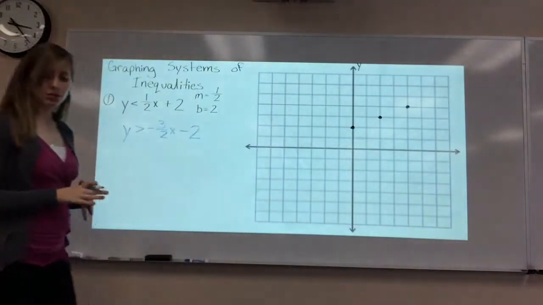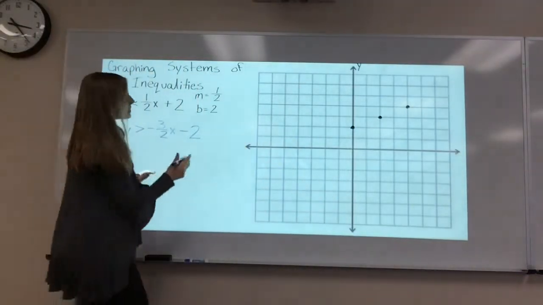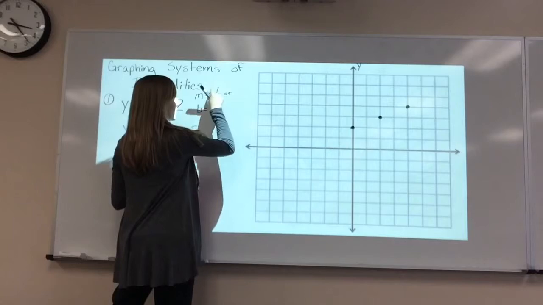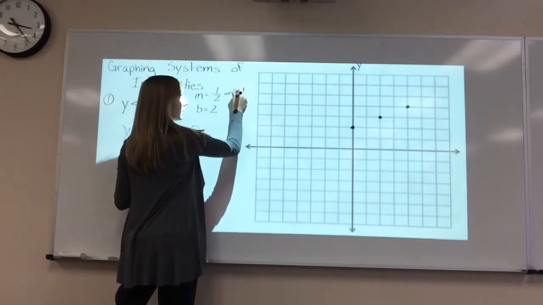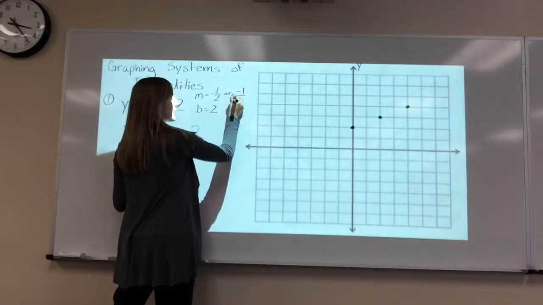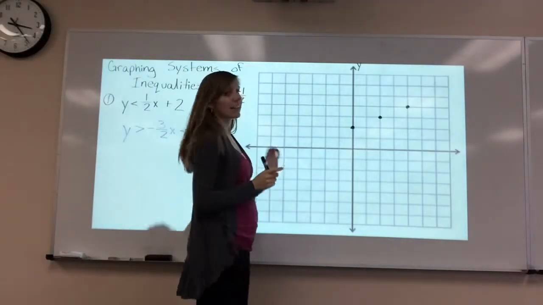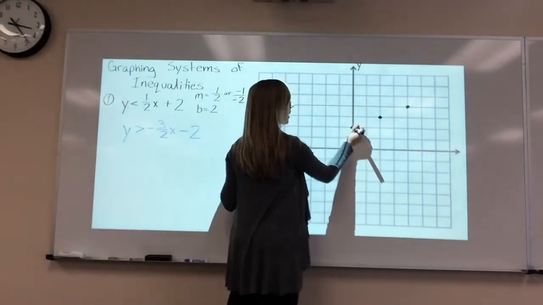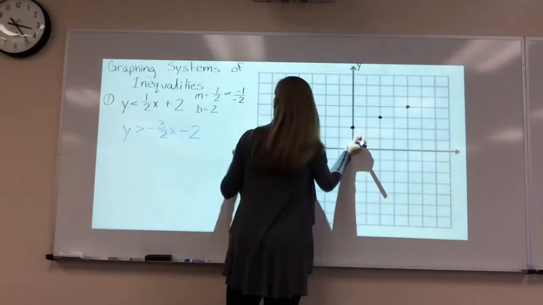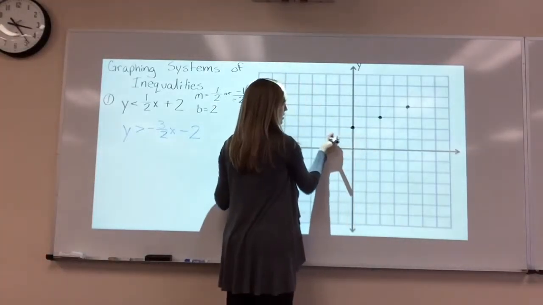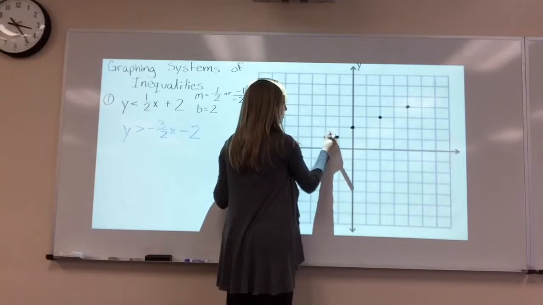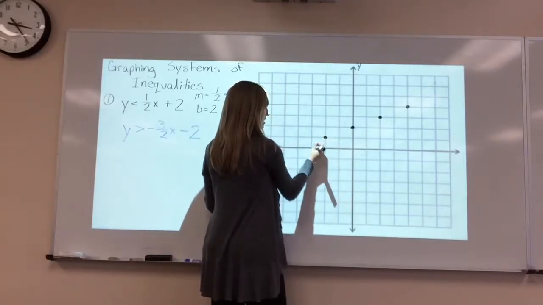We can also do the opposite. So to do the opposite, instead of positive 1, make it negative 1. Instead of positive 2, make it negative 2. So if my rise is a negative 1, we will start at the y-intercept and go down 1. The run is negative 2, so I go to the left 2. I have room, so I'm going to do that again. Down 1, to the left 2.